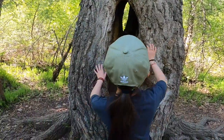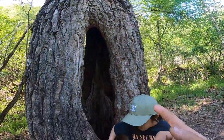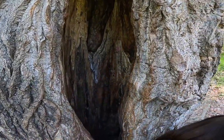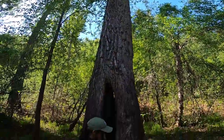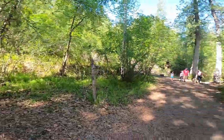I have to climb over it. Hello. Well, it goes up in there. You know, bears, they live in trees like this. They dig the inside and then they live all in the top. No, they don't. Yes, they do. I've seen it before. I've videoed it before. That's a big tree. 100-year-old. The bears, they dig in it. They hibernate. Yes, that's how they hibernate. How does that fit? Bear. Oh, thank you. Wow. Beautiful day, beautiful day.